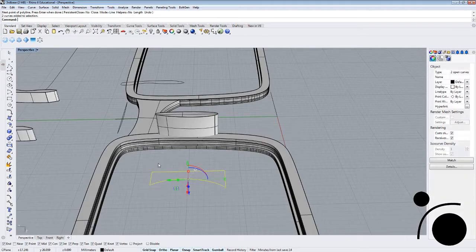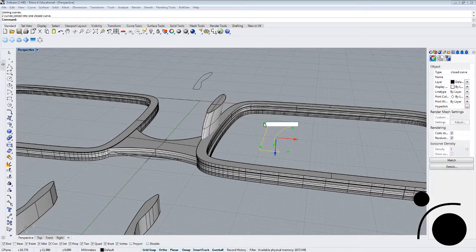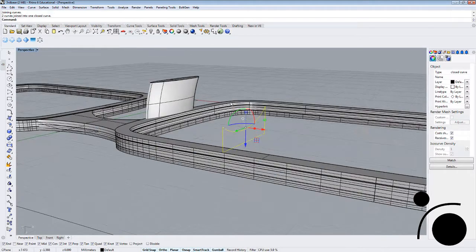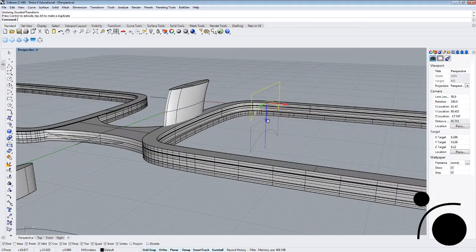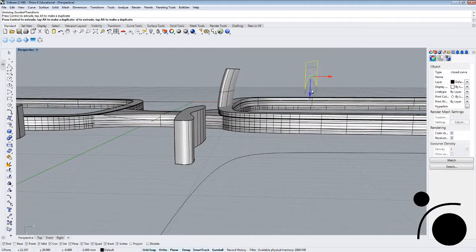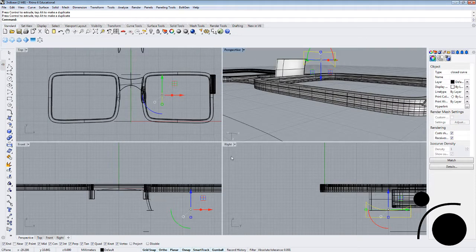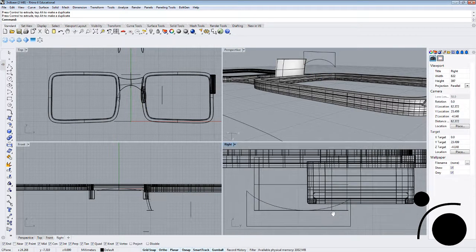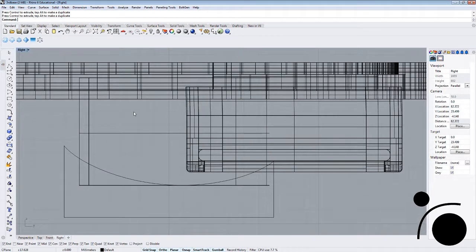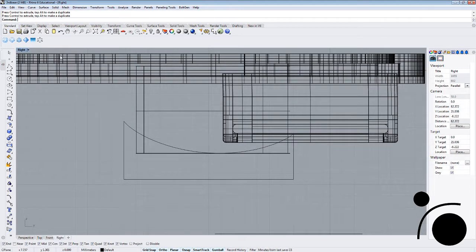I'm going to select these curves, join, so you can see that's a planar curve now. I'm going to go 90 degrees. Bam, we have, wrong way. We'll do negative 90 degrees. And then I'll just have to manually bring this up for right now. And then I'm going to switch to a side view. It's going to be somewhat challenging to see, but in this window here, I'll shift to the right-hand view now. You can see this curve that I made and how it's cutting across. So we're at the right height.